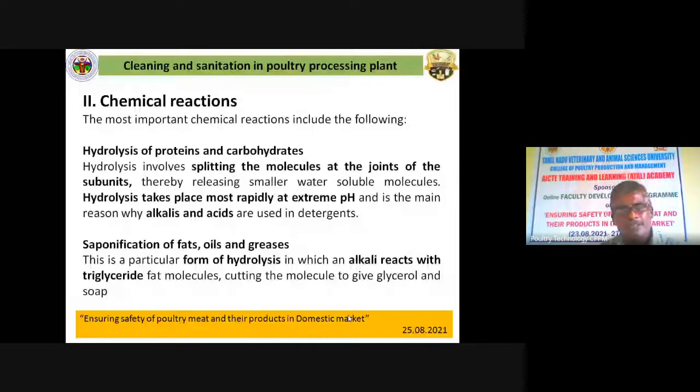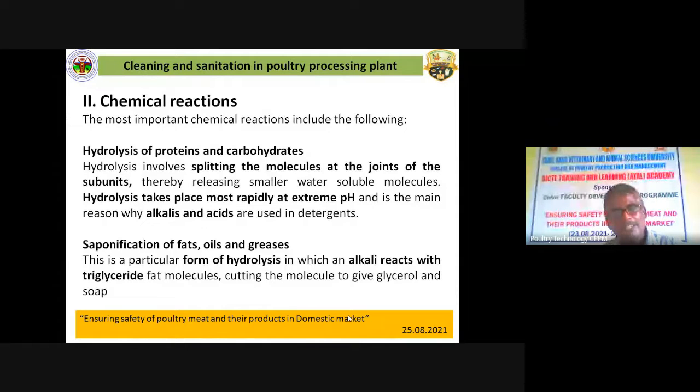What happens during hydrolysis? Usually we are using alkalis and acids in detergent as a hydrolyzing agent. What they do is, protein, we all know, is made up of amino acids, and the amino acids are linked to each other by peptide bonds. Similarly, carbohydrate is nothing but repeated units of monomeric molecules of saccharide. They are also linked by glycosidic linkage. So these acids and alkali split the bond between the amino acids in case of protein as well as the glycosidic linkage in case of carbohydrate. That way they disintegrate the complex polysaccharide and the complex protein molecules that cling to the surface of the floor, and thereby ensure efficient removal of such soils.